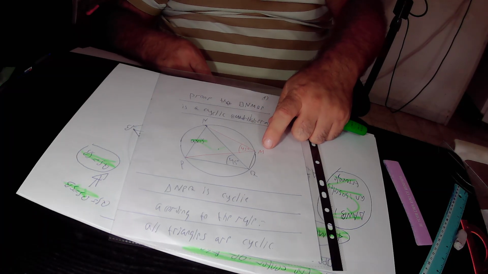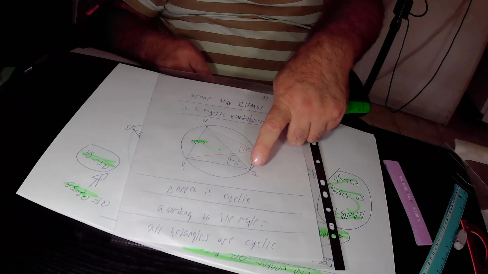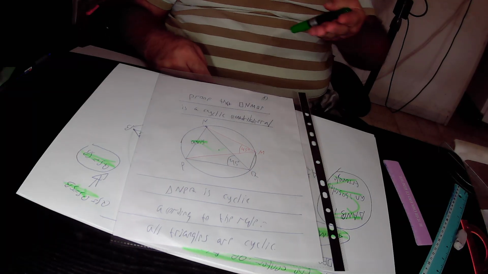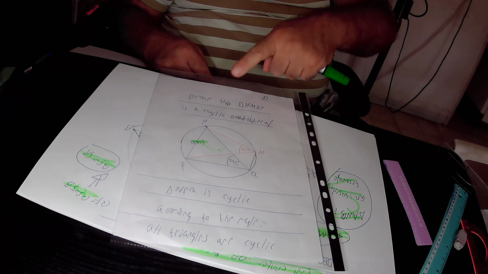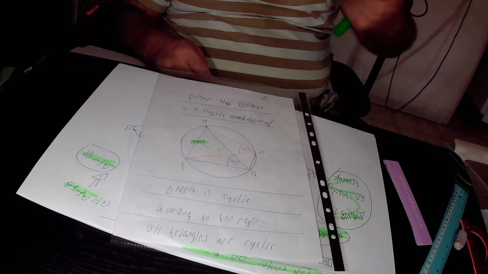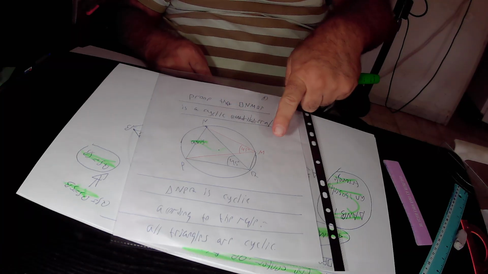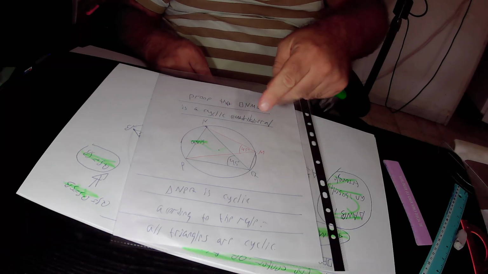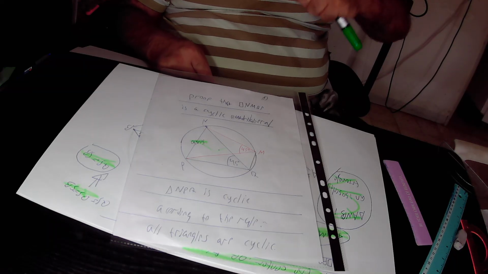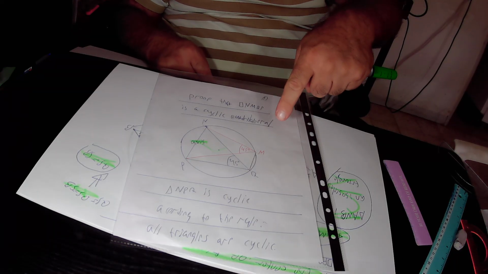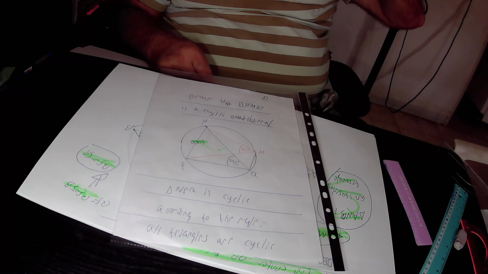In the next step, we join points M and Q together by a side line. So by doing those constructions, we get the quadrilateral NMQP. You can see that quadrilateral NMQP is blocked by this circle. So in this way, we actually prove that quadrilateral NMQP is a cyclic quadrilateral.